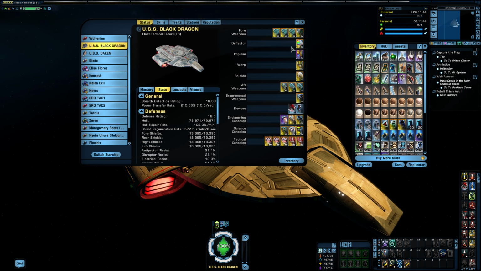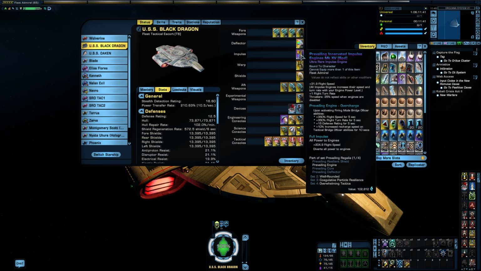So that's the deflector. Now on the engines, got prevailing innovated impulse engines from the competitive rep, which I've gone for this variation, which works on firing mode going off, gives you the boost, as opposed to, say, you go for the other ones which will work off the engineering, so off a heal will give the boost. I prefer these just because, seriously, this build doesn't need you to hit those heal buttons all too often, so I'd much prefer the speed boost and defense boost going off of the firing mode instead.